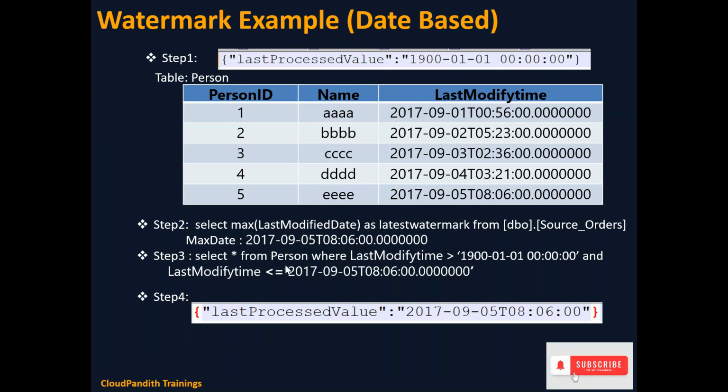Step three, I form a source query to bring the data between the previous watermark and the current watermark. Between these, these 5 records are there. I'll be fetching these 5 records and copying them to the data lake. After that, I'll be updating the latest watermark in my JSON file. So these are the total 4 steps.